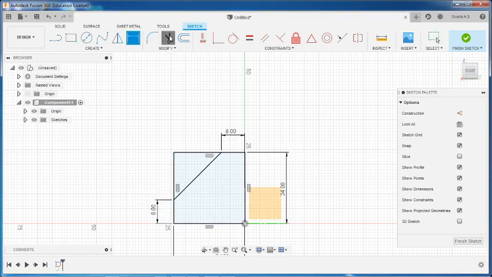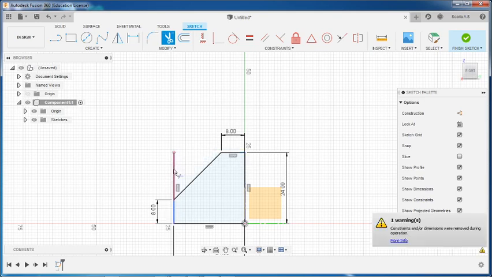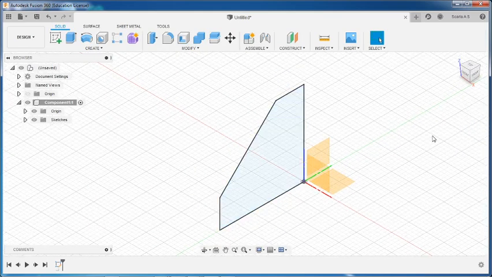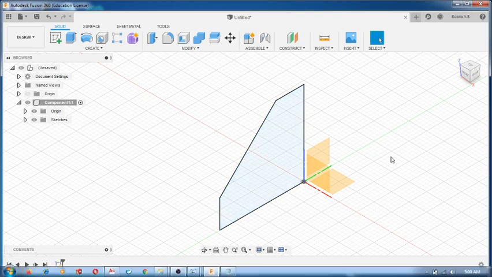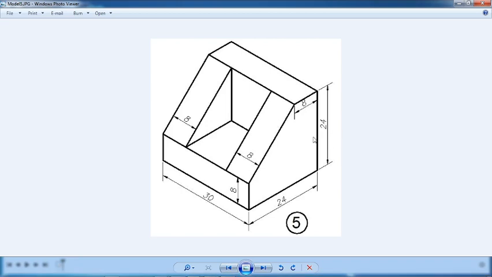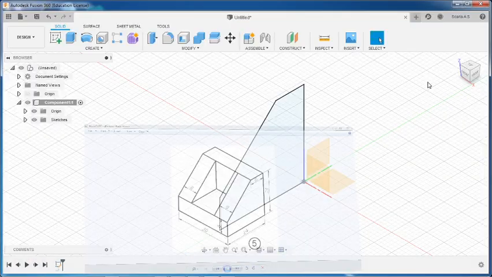You have to trim the unwanted portions here. Try to do it this way, even though it will work without trimming also. When you learn some other software, this procedure will be beneficial for you. So this is our sketch oriented in the right way. My intention is that we can directly get the sketch orientation by a few minimum sketches. So now we can extrude.